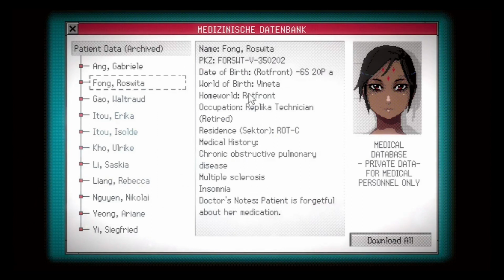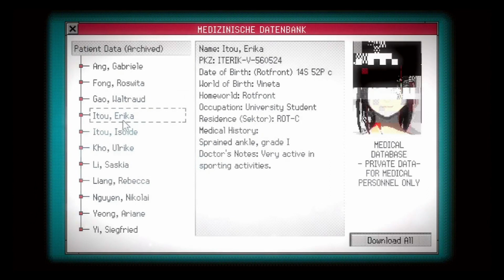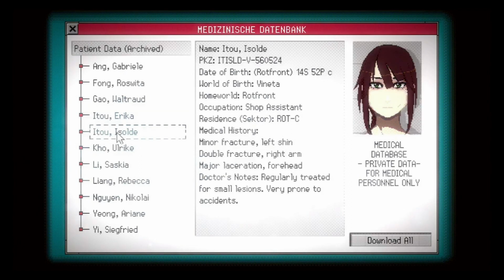Fong Roswita, world of birth Veneta. Replica technician retired. Chronic obstructive pulmonary disease, multiple sclerosis, insomnia. Patient is forgetful about her medication. Factory worker, Gal Waltraud. Irritative bronchial asthma, did not react well to antibiotics. Ito Erica, Veneta, university student, sprained ankle grade 1. Very active in sporting activities.